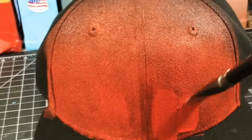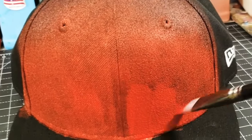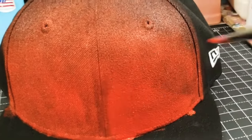I am trying to achieve a gradient, so I'm using chili red for the bottom and I'm using maroon for the top.